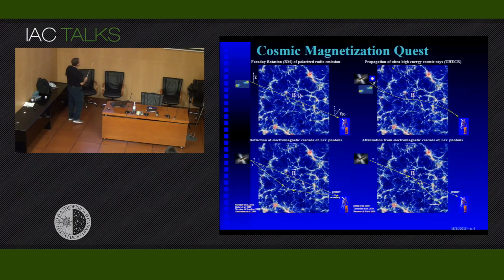So what is the magnetic field along the line of sight? And again, the signal is proportional to all the magnetic field along the line of sight. It doesn't matter if you have a region with a high magnetic field in between, the regions with the low magnetic field contribute as well.